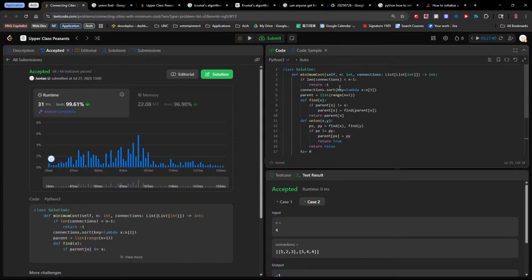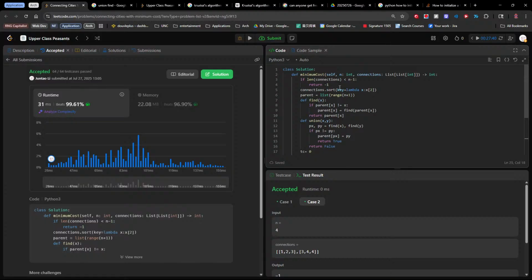Oh my gosh, this is so long though. But the idea is to sort them based on costs. It's tricky, yeah. But if I memorize the algorithm, this problem should be easy. The number of connections should be at least n-1, because it's bidirectional.